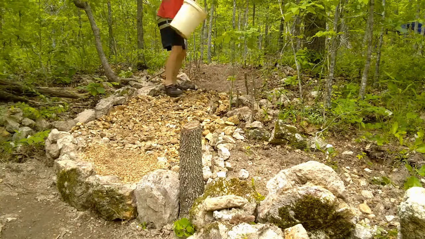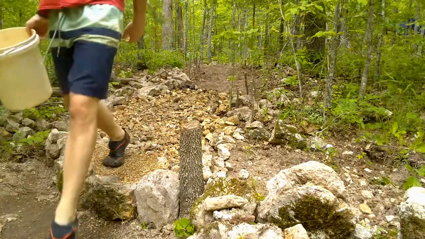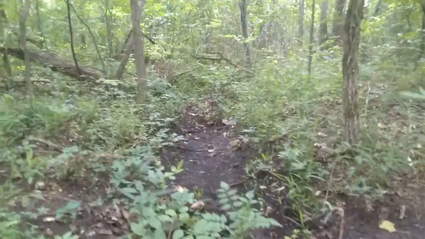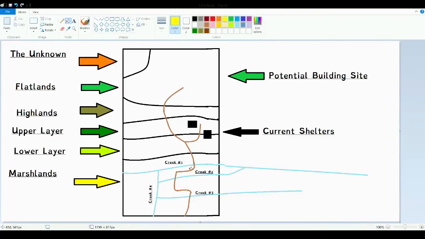And this path is only like 50 feet long, so after completing that segment, I decided to tackle the marshlands. The marshlands take up about 1/4 of my land, and despite frequent flooding, it's actually the healthiest part of the forest. But before I talk about that, I thought I would give a quick tour of my land so it can act as a reference for later.